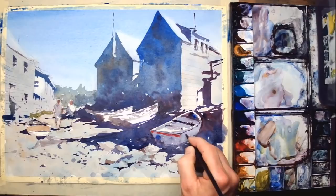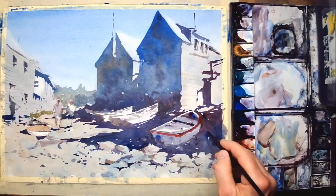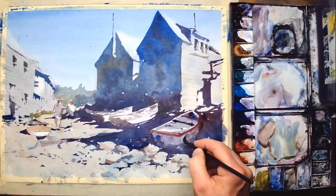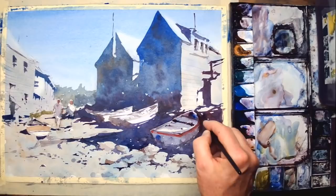Get in a bit of paint to show the gunnels of that boat. Yeah, I need to just come in a little bit on that, not too much, and darken it down a tiny bit as well. So pick up a bit of water if it's too much. I just put on a sponge just to take off any excess moisture.